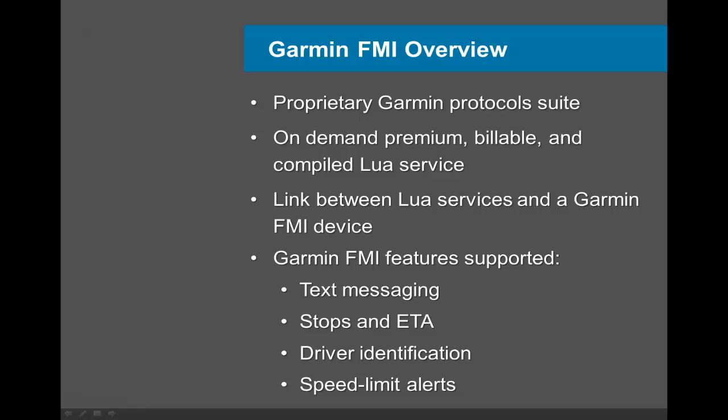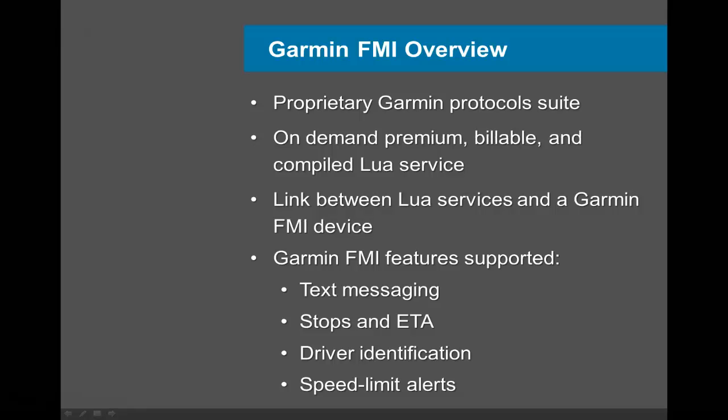So what is GarminFMI? FMI, or Fleet Management Interface, is a suite of proprietary Garmin protocols that allow third-party terminals like IDP terminals to communicate with an FMI-compatible Garmin device. Using these protocols allows the Garmin device, which is normally used for voice navigation, to be also used for other management tasks such as text messaging.